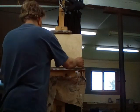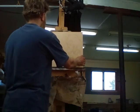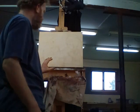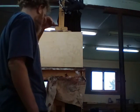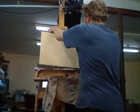So what I've been doing is I've set the canvas out against the lip and tried to use the pressure of tightening this down really tight here. By pushing down really hard on this and tightening this really tight, I would get it to hold in place, but that's only most of the time. The problem is since this is wood and it just makes contact with the canvas in certain points, while I'm painting, I would have the pleasure of this thing popping out on me, and that's no fun when you're painting. Have you ever encountered that before?